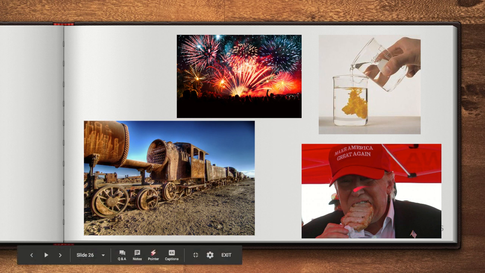This would be something like digestion. Good old Mr. Trump there, eating his, I don't know what that is, but it doesn't look very healthy. Digestion happens over hours. Again, we could measure how fast something was being used up. We could measure the decrease of something over time, but we could also measure how fast something like poo was being made, I guess, over hours. And this would be over years. We would measure how much rust would appear over years, or how much product was being made over years.